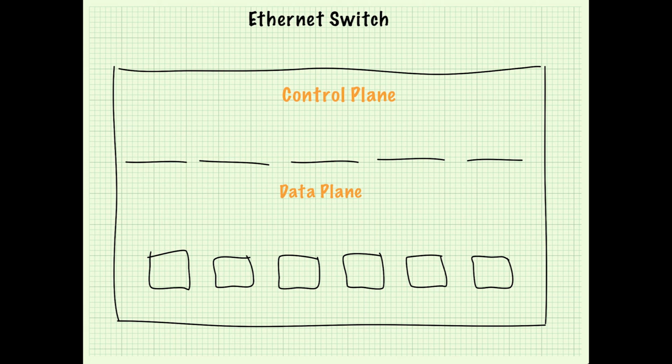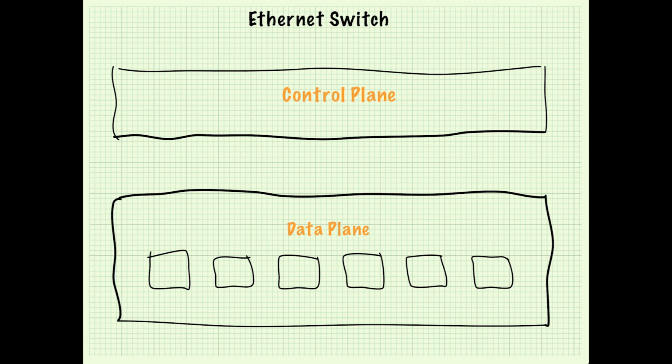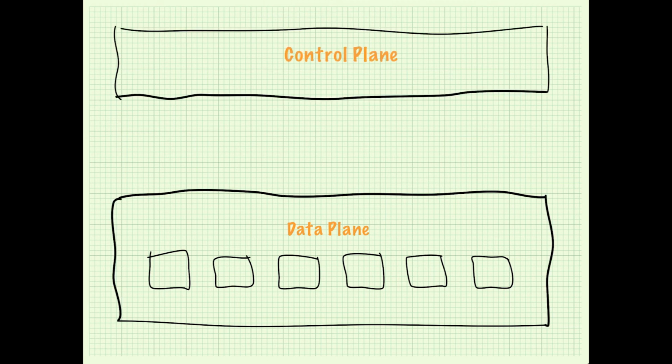Now imagine redesigning the architecture a bit and separating the control plane from the data plane physically, not just the logical distinction in their roles in the switch, but actually physically separating them. So I have some device that's acting as the control plane, and then I have some device that's acting as the data plane. I can use the protocol OpenFlow to allow the control plane to control the table entries in the data plane. So remember, there's this table that drives the behavior of the data plane. In an OpenFlow environment, we call that a flow table.